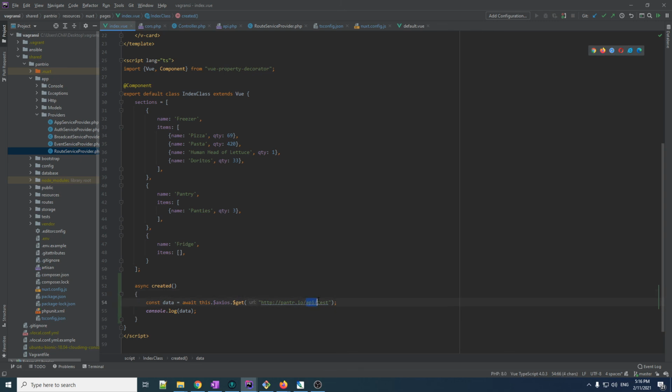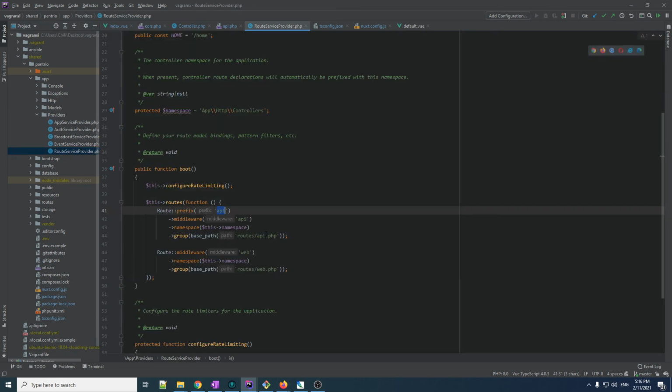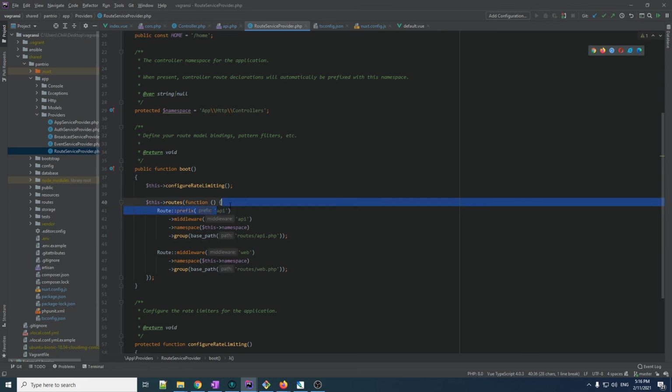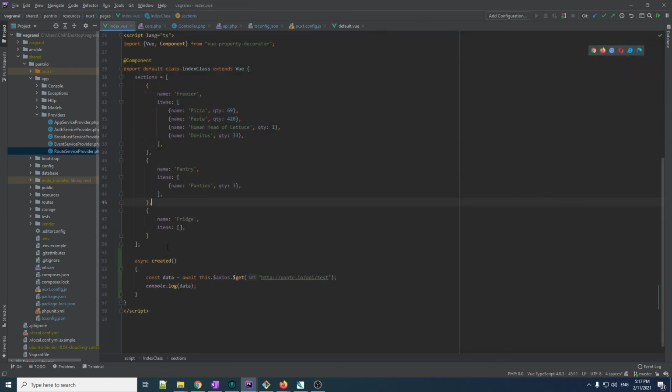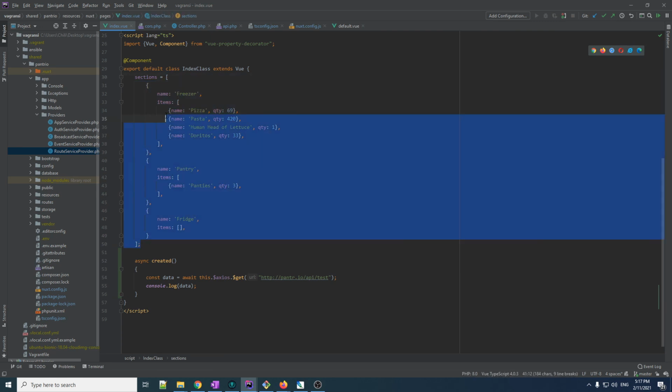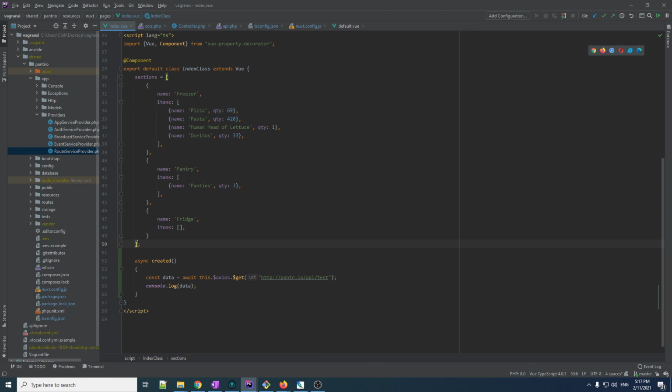For the API thing, well, again, you can Google it and it'll take a little bit more finesse, but you'll eventually come to it. Or, with enough experience, you'll just know that by default, things in the API file here have this prefix attached to them automatically. But anyways, basically what I'm going to do for some fun here is take this information and put it on the server side. There's a couple of ways I could do this. I could be lazy or I could be not lazy.